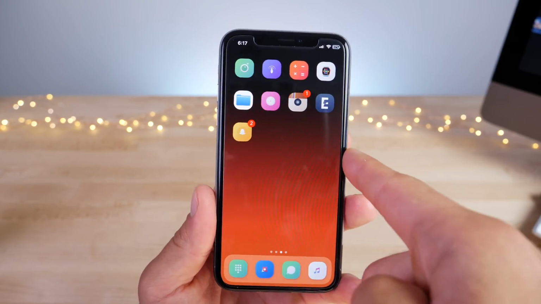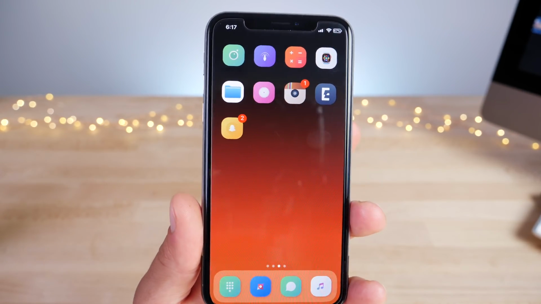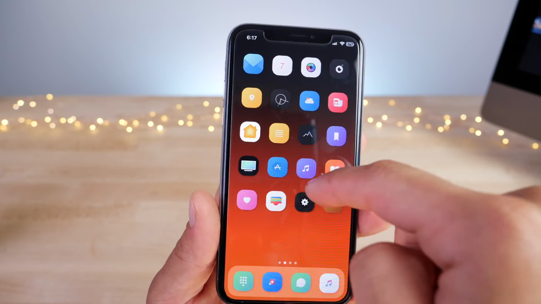So I'm excited to see this grow, all the new tweaks. I'll definitely keep you guys updated on all the latest tweaks. So stay tuned for that. Keep your jailbreak updated and you guys will have a great time.